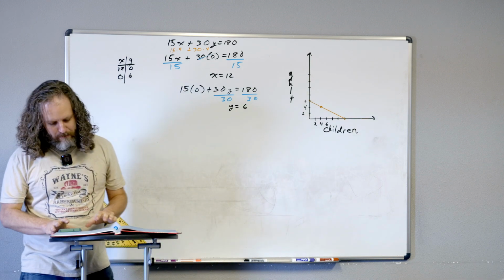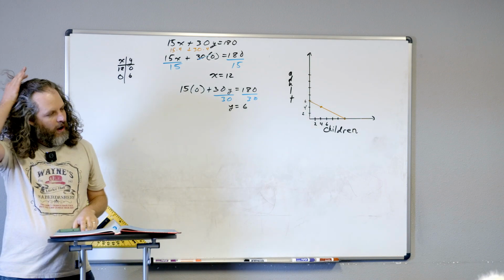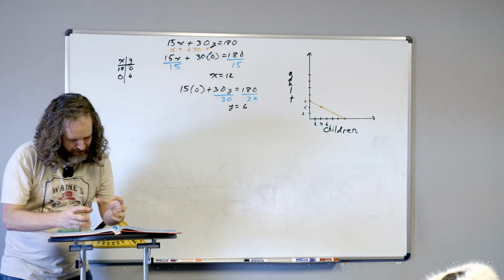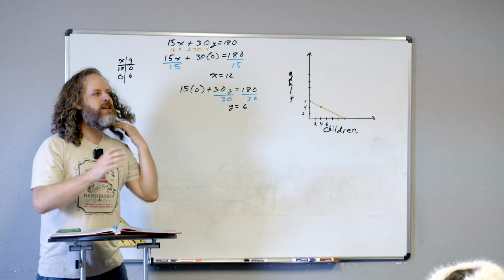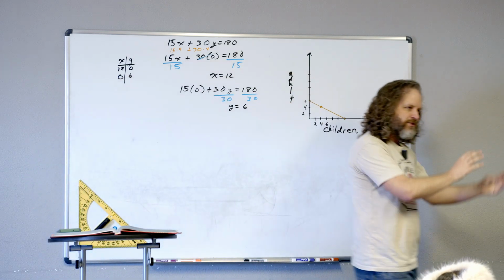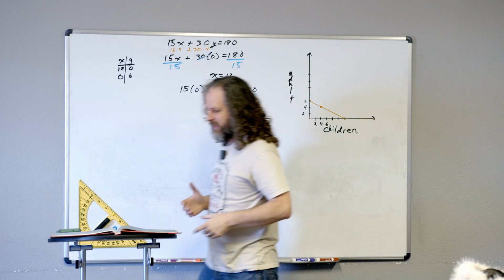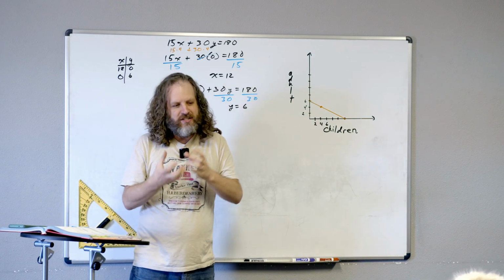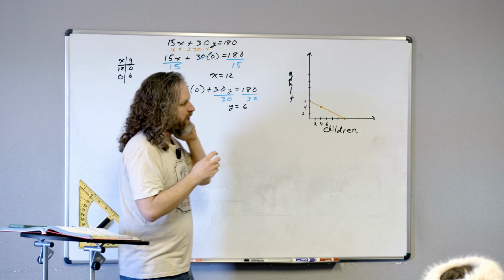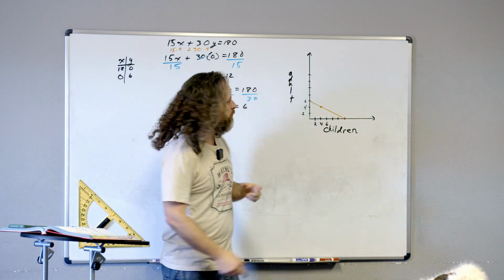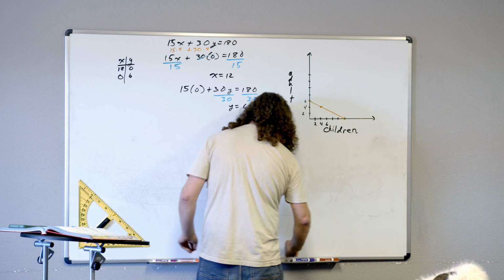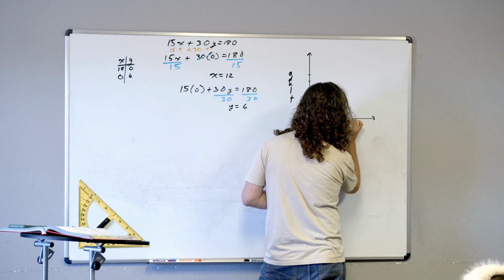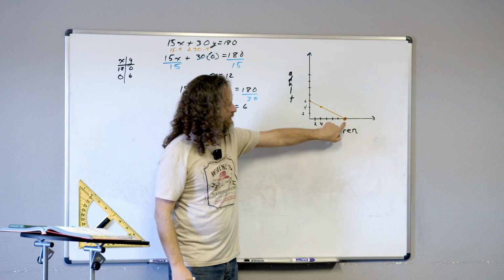Okay, so for part B, we need to figure out what the intercepts mean. And this is really important. This problem is super important to start thinking this way, because when you get to physics and chemistry, or even a couple of things in biology, it's very important that you start to think about what the intercept represents. The intercepts represent what the thing is when the other thing is zero. So what is this dot right here? If I put a brown dot right there, what does the x-intercept represent?